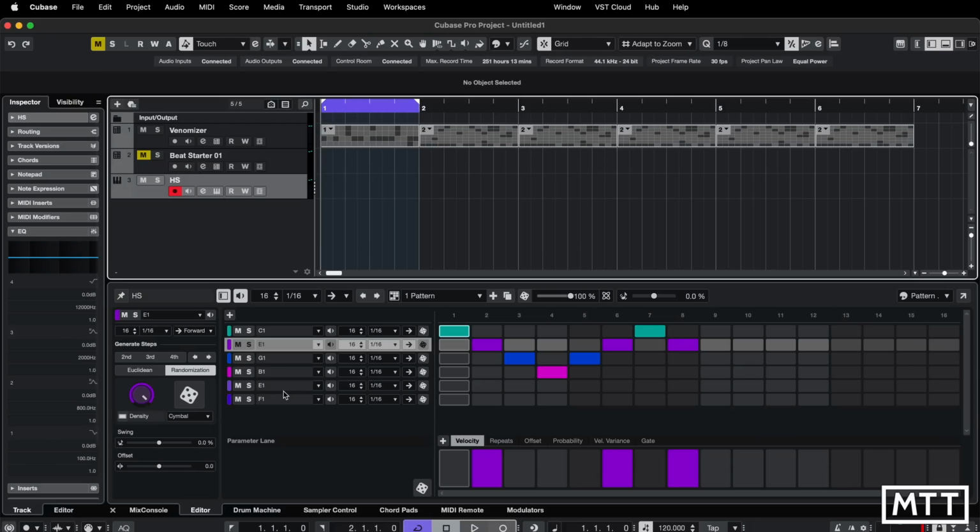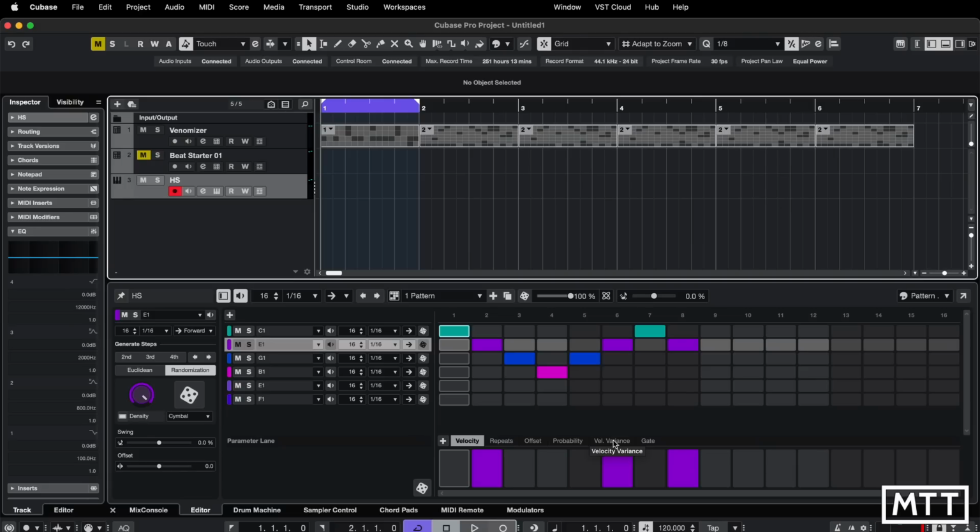Again, this is just sort of experimental. It might drive you in a particular direction, or it might drive you to go and watch a Mr. Beast video or something. But here we go. I've just drawn in some notes on this particular thing. And remember, we've got all of the options here, so you can have repeats, probability, and this, that, and the other. So this is where I think this might become interesting.